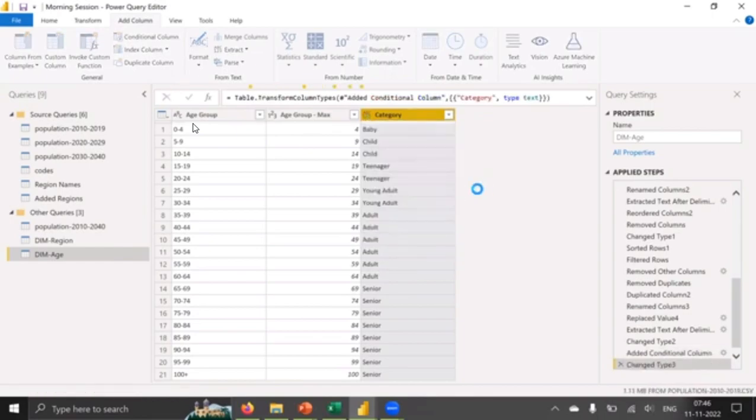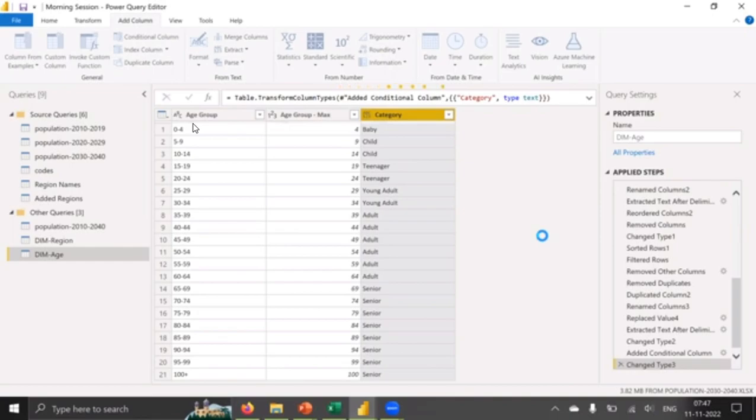Okay, so this is how to create a conditional column in Power BI. The conditional column is always based on if-else logic, or if-else statements, and you apply the condition on one column and create another column. So you always apply the if-else logic on an existing column, and based on the condition you specify, you determine the values to be present in the new column that you are going to create. So that is the underlying logic of how you create a conditional column in Power BI. Okay, so basically we have created the category column.